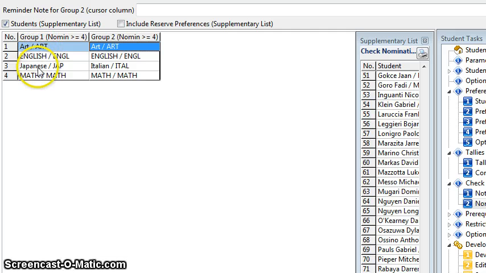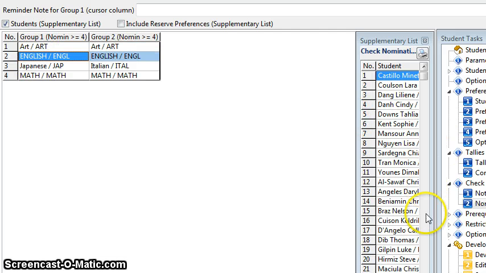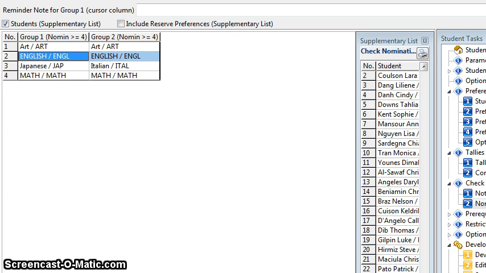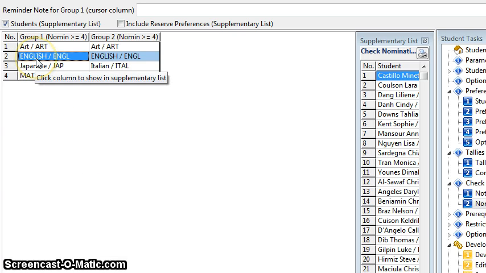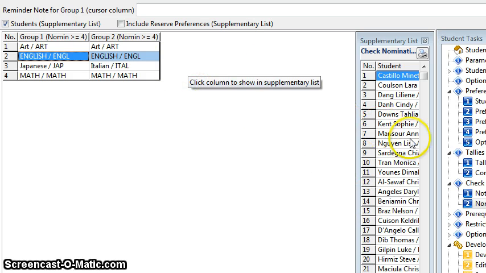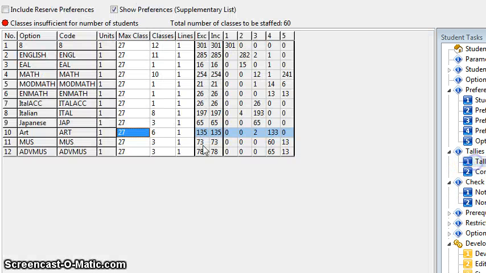How many kids want to do a similar thing except for Japanese? So I've set that up. There's 26, I think it is. Yeah, 26. So that indicates to me I can almost get a class. So that'll inform my decision when I create the allocations in a minute. I could do a lot more investigation using that. So we're going to jump back to the tallies. So I'm telling the program I want to run 12 groups of year 8.